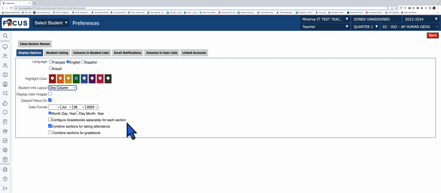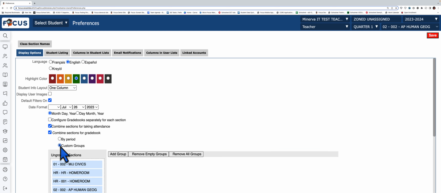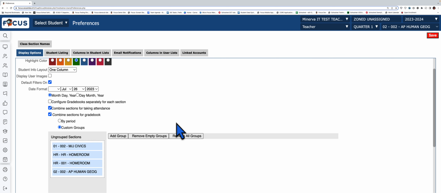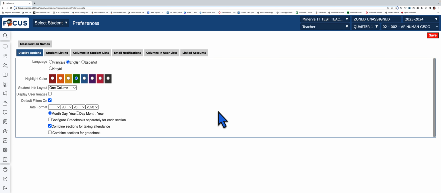Now on this screen, you're going to see the options we just talked about reflected here. So depending on which one you choose, click your blue check mark, and for combining sections for gradebook, if you click that, you're going to see some more options that you could do that by class period, or you could create some custom groups, and those would be displayed here. But again, please keep that warning in mind before you decide to combine those gradebooks. Anytime you make a change, come over to the top right hand side and click that red Save button, and then your changes are reflected.